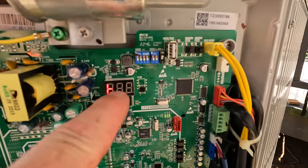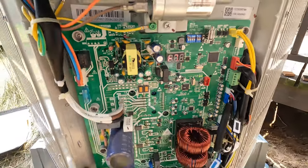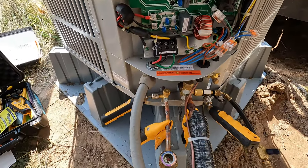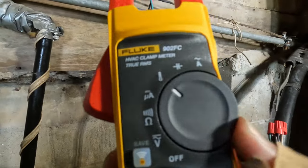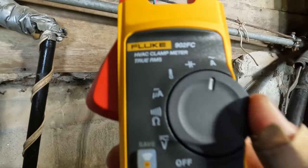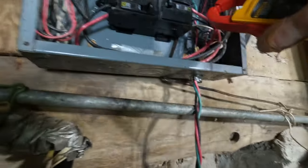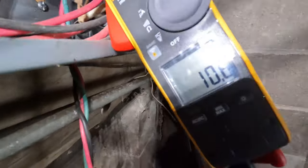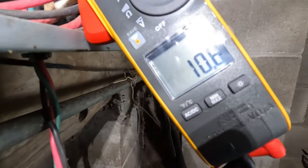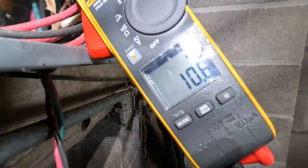Button there, and that kicks it on high. That's your full ramp on right now. I'll go down here in a minute and check amps on the main breaker. I got a new meter. I got the Fluke 902FC. I'm gonna check this leg here. So we're running 10 amps, which is on high, and it'll probably never run high.